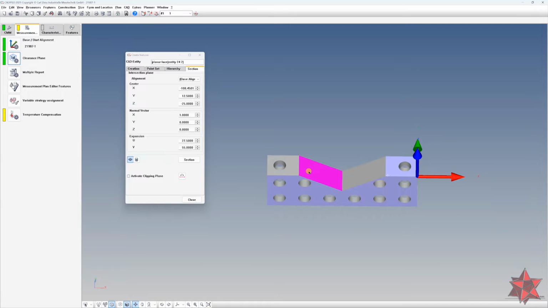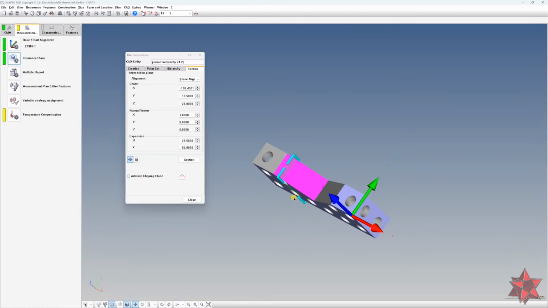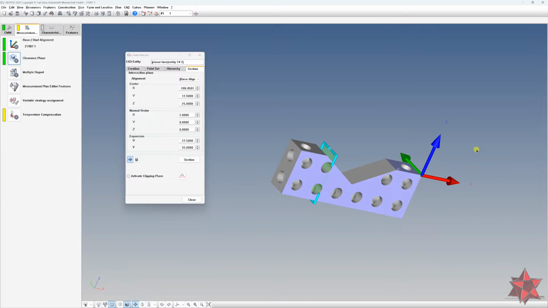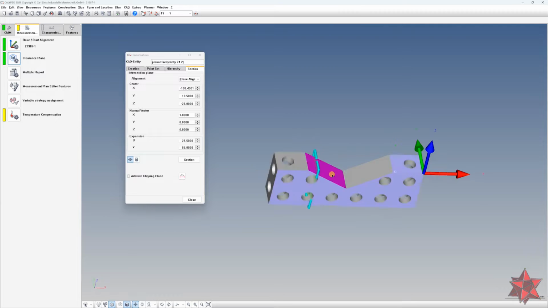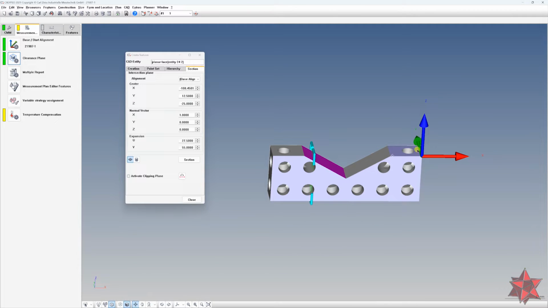Click on the CAD model and notice that the section is in the plane ZY plane, right? And we don't want it like this, we want it in the plane ZX. Okay, so how do we do that? We change the normal vector from here.